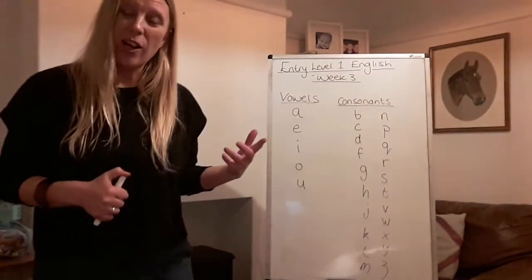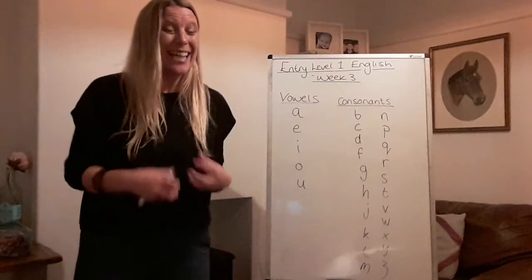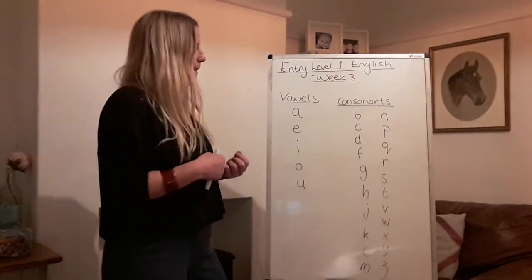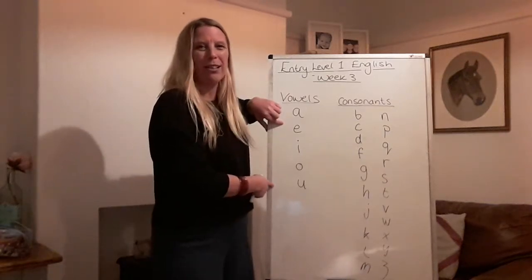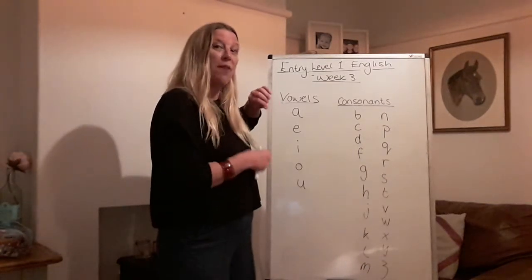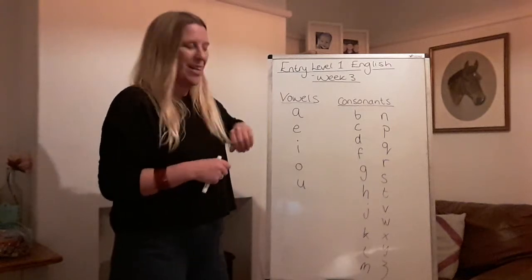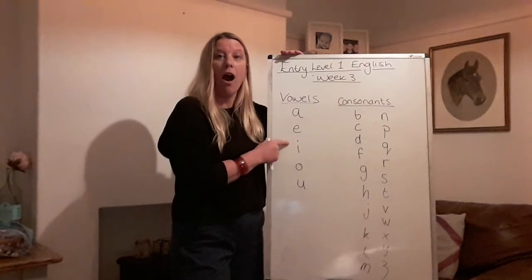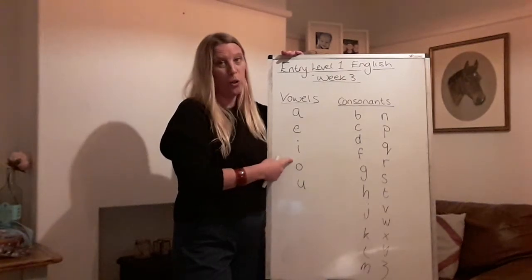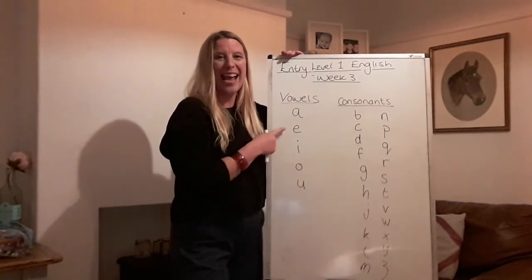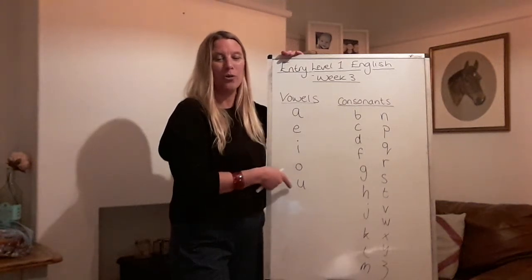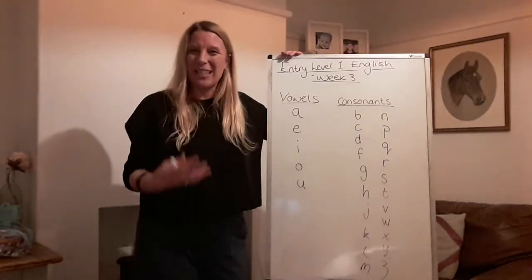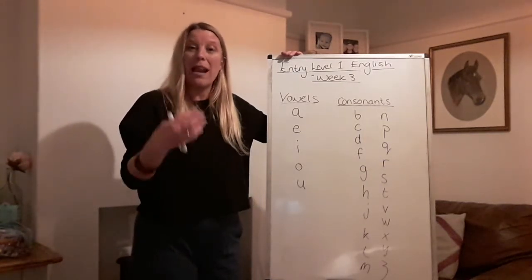Okay, so just a very quick look at the alphabet again, just to make sure that you're getting this right. Most of you now are getting this right, but there's a couple of you who usually get muddled with the vowels, don't they? These are called the vowels, and they are A, E, I, O, U. A, E, I, O, U. These are called our vowels, and these are the ones that most people get muddled when they're spelling out loud, when they're spelling a word.